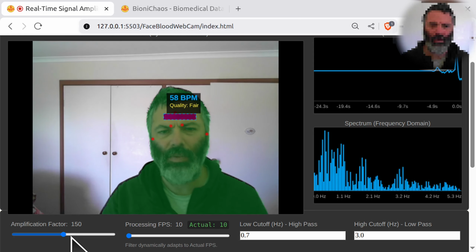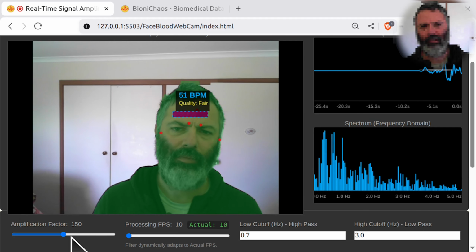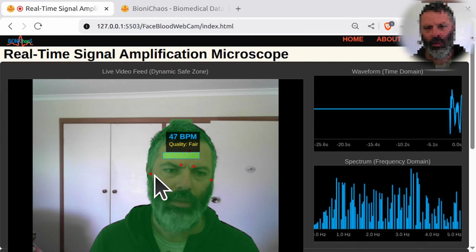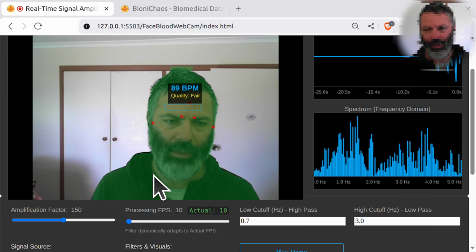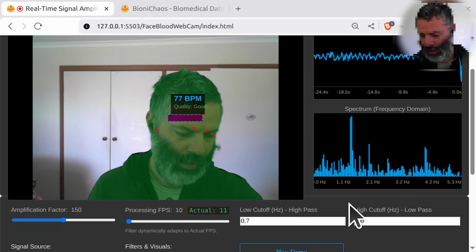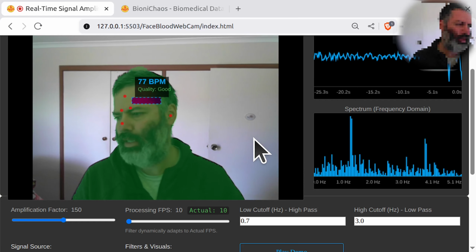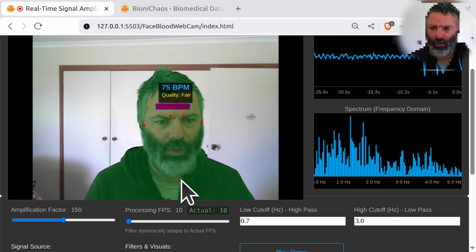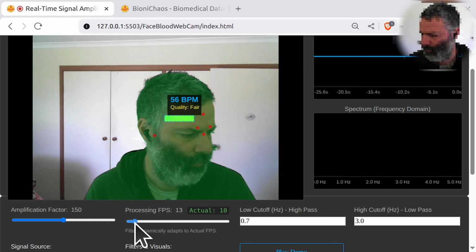Because we can go all the way down to 10, can we? No, it definitely needs the high pass to get rid of the baseline drift. 76. Mine shows 74. So that's okay, I think.